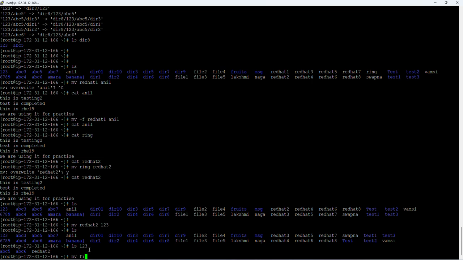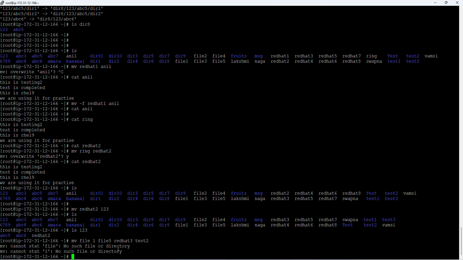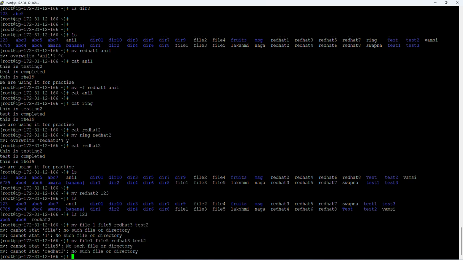Let's move file 1, file 5, Red Hat 3. All these three files I want to move into the test2 directory. Okay, no such file or directory. Sorry, here I have given a space.